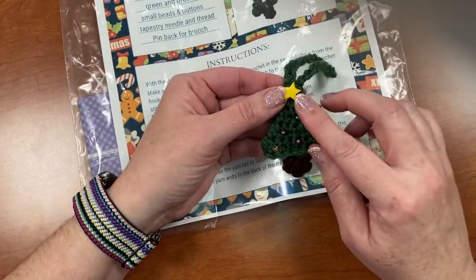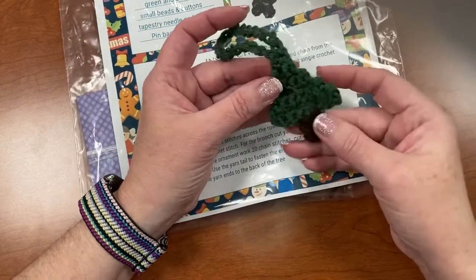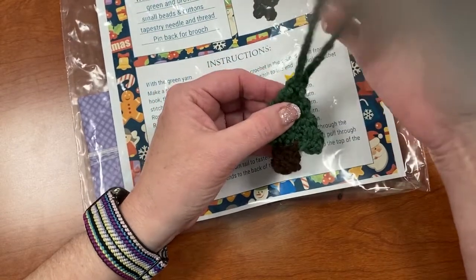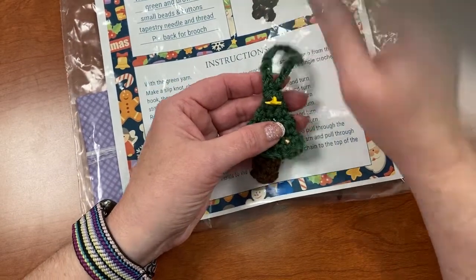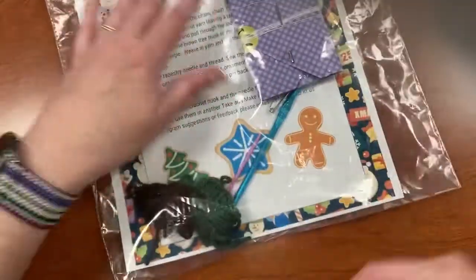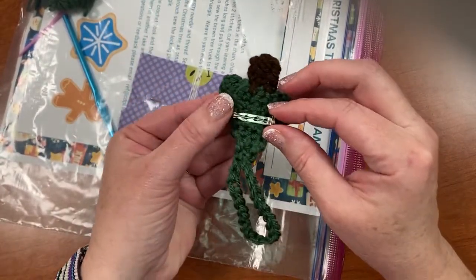Now the star buttons that we have on order are slightly different. They're like a bead thing. This is from my personal button box that I have. You can see here's the ornament. The only difference between that and the pin is that you will omit the chain 20 for the loop at the top, and instead you will be sewing a pin back onto the back, and that is included in your kit. Here's the pin back, and you'll just sew that onto the back right here.